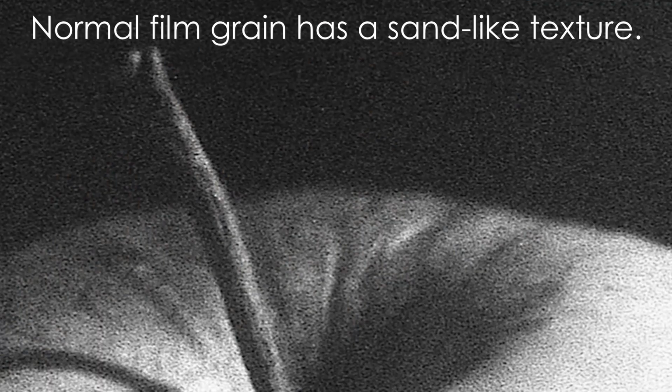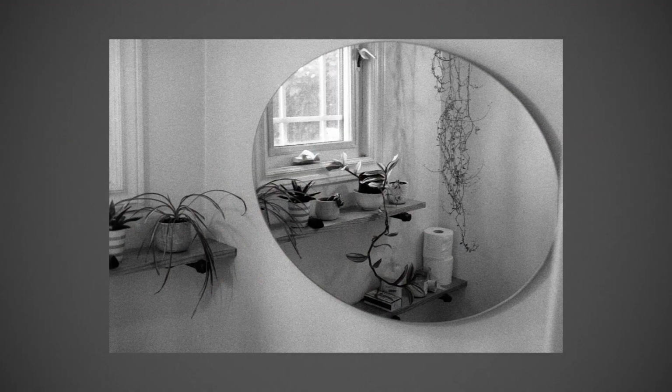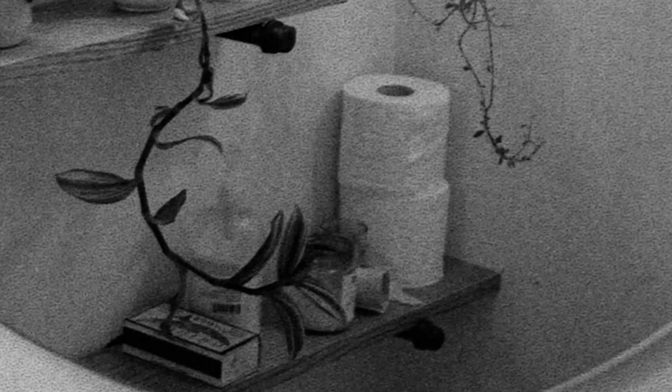This is basically where the film grain expands and clumps together into these weird lumps, and when you view them from a distance, it creates these weird serpentine patterns on the film. Some people actually like this look, but I don't. If you want to zoom in and see the details of an image, it really gets in the way.